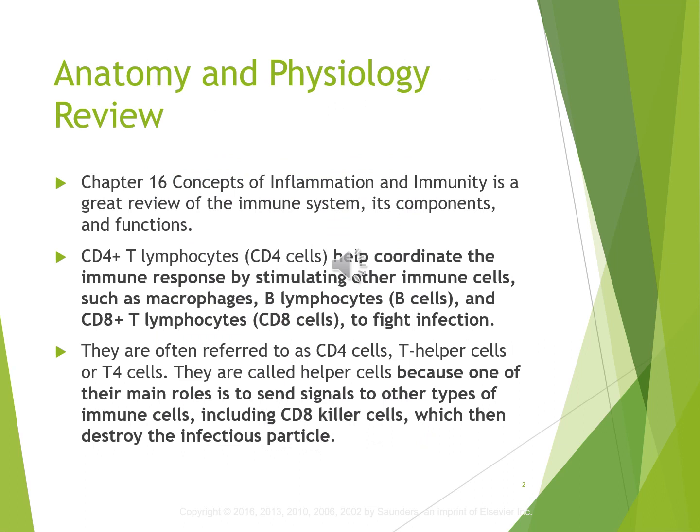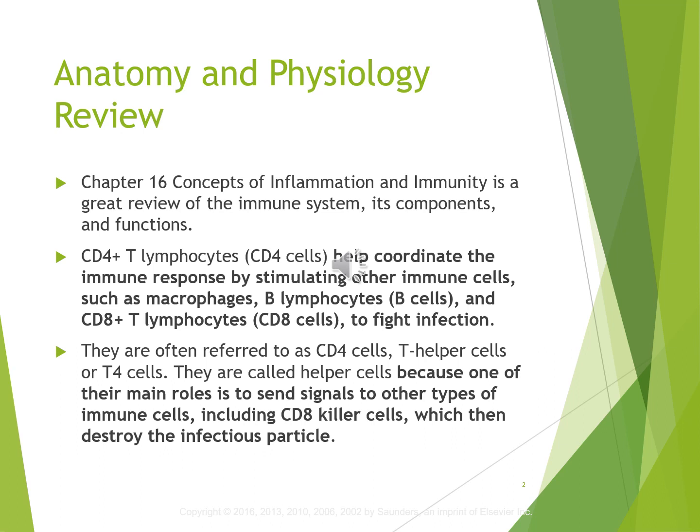So we're going to start this by actually looking at a quick little anatomy and physiology review for the immune system. The concepts for the immune system are found in chapter 16, and they go over basic things like the inflammatory process in the immunity system, and that's just looking at how the body, when a virus is introduced, has different immune responses that come into play, whether it be inflammation, or when that antigen comes in, it creates antibodies, it finds a way to destroy the virus.